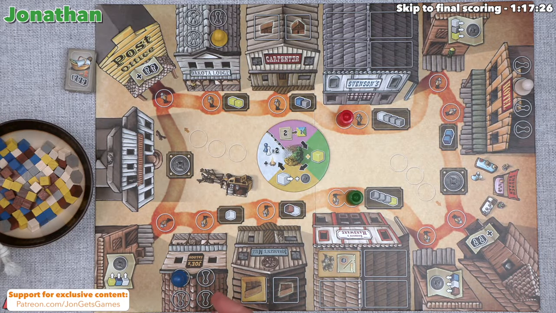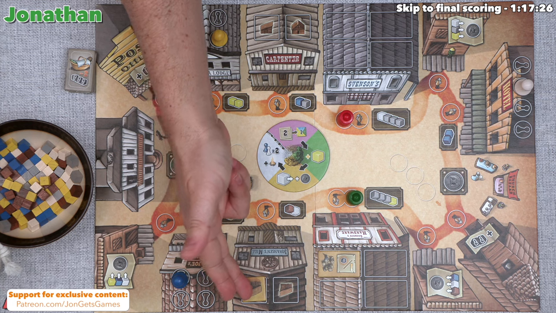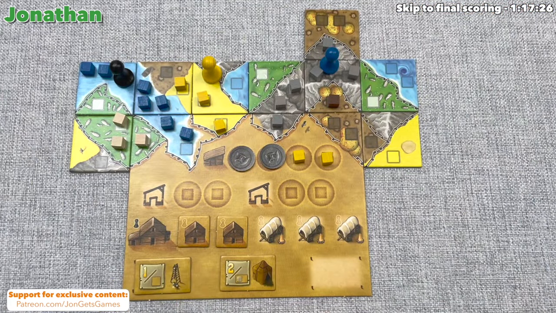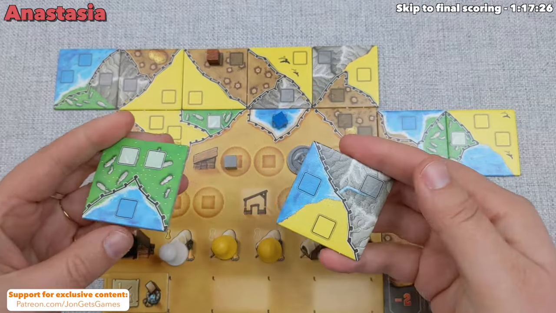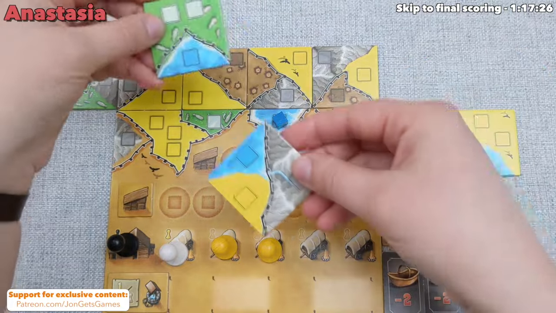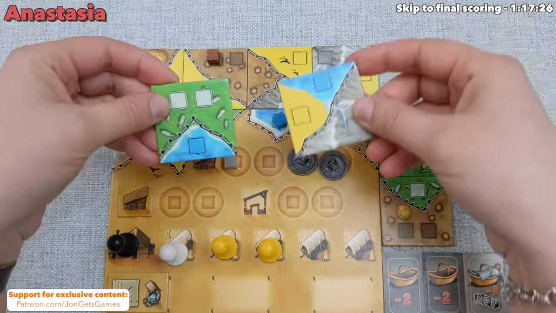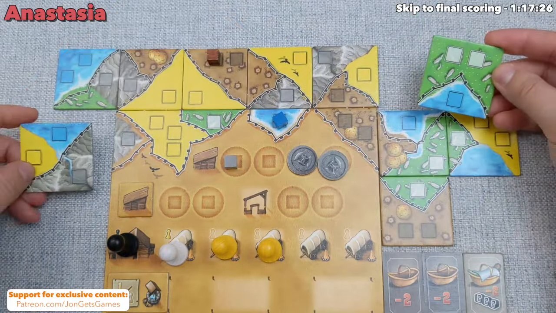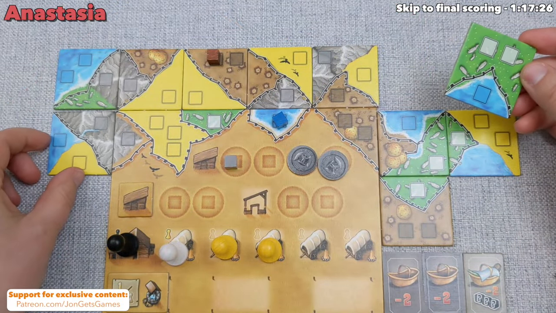Interestingly, you could hire a 2-point person in this round and not need to feed him. Yeah, I was considering that. So that's just an option. I could also go here. This is essentially worth 2 points to me because I have this extra thing. I have lots of ways to make 2 points. So I didn't really get great choices. I was hoping for another yellow or another grain or another wood to close off. Either way, I'm just going to close off this section or this section. So I think I'm just going to do this.